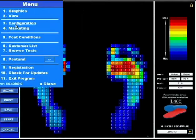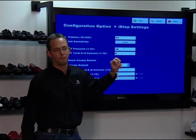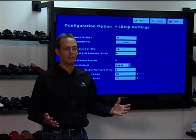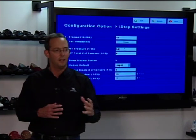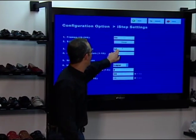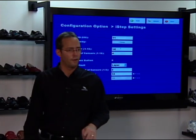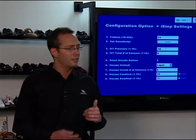To show you how it works, I'm going to adjust the settings from 14 and 4 in a row down to 12, just to demonstrate. I don't recommend 12 — I think it's a little too light. Most people keep it within 13 and 14. When we first delivered I-STEP, we had it on 14 and 3. We had a lot of debate internally about whether it should be 13 or 14. Then we changed it to 13 and 4, then went back to 14 and 4. I certainly think that 13 or 14 is the way to go. We deliver it on the conservative side, and 3 or 4 in the second field is what we recommend.